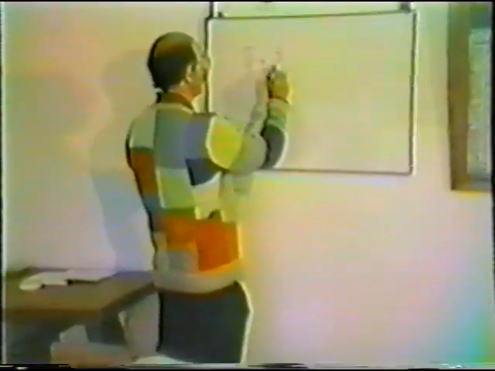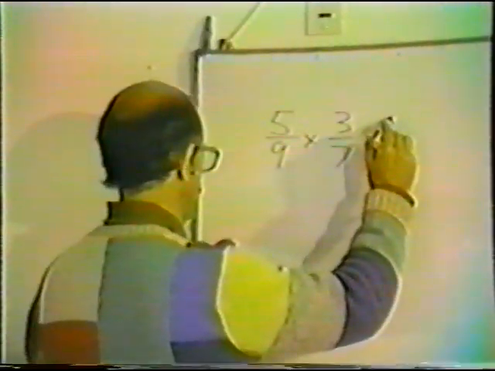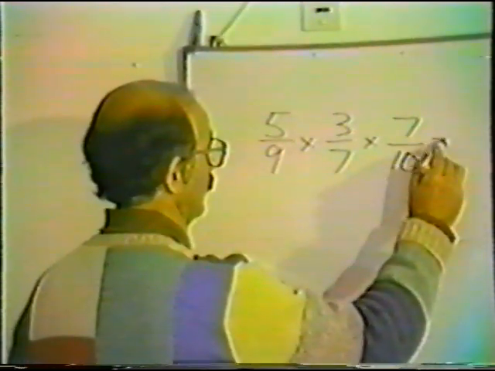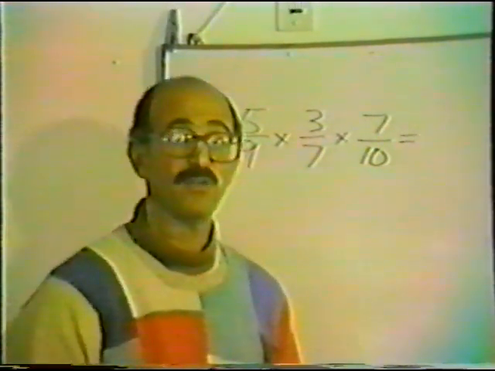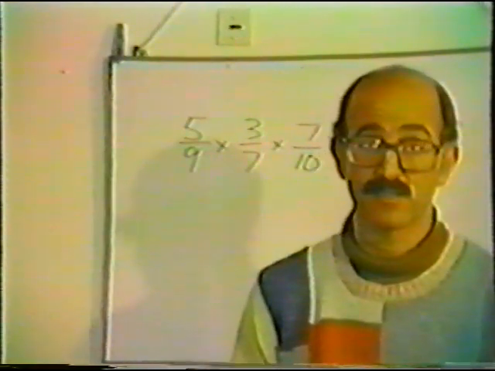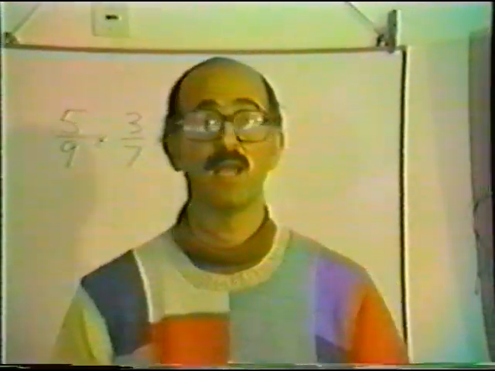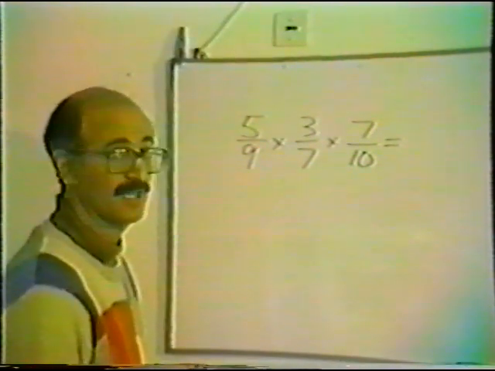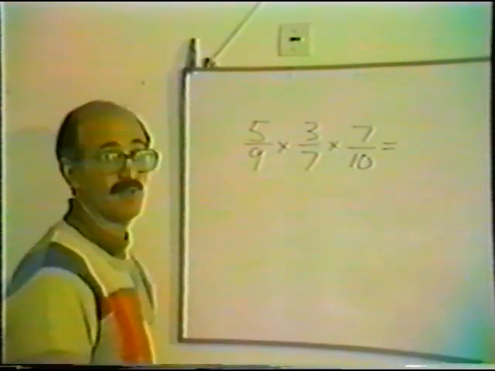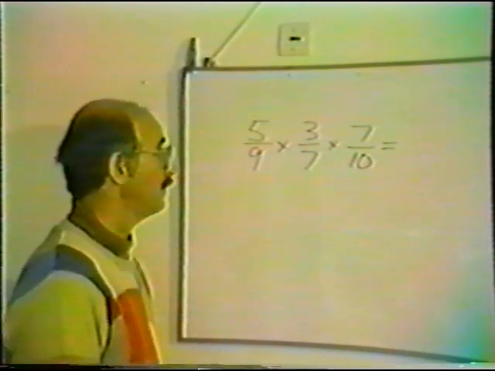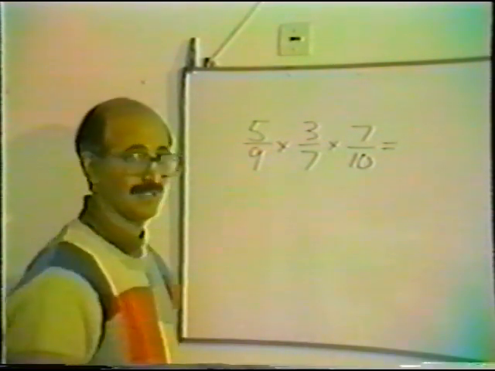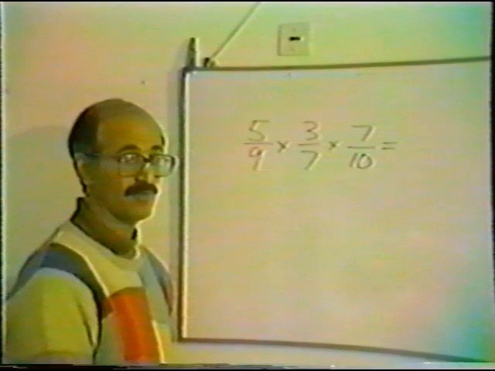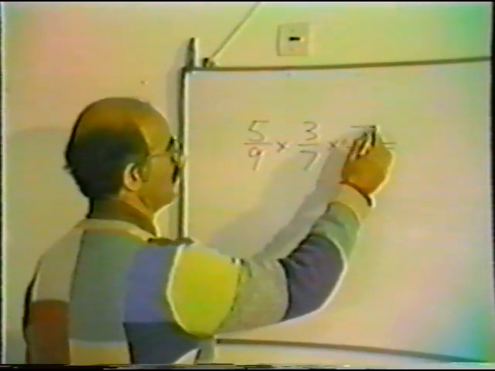Five ninths times 3/7 times 7/10. This time we're going to multiply 3 numbers. Now you can find several different possibilities for things that you can cancel in this problem. And I find that the best one to do first is to see if the same number exists on both top and bottom. Do we have that situation? Yes. We have 7 and 7. Let's do them first. We can hit them both with 7.